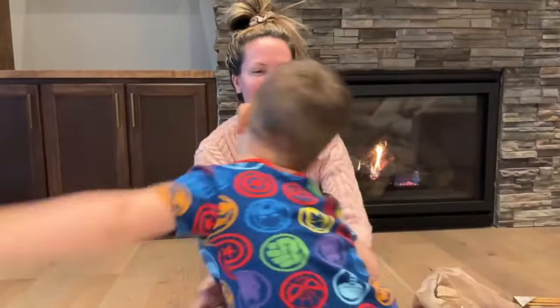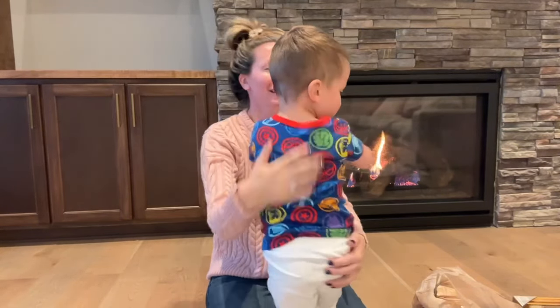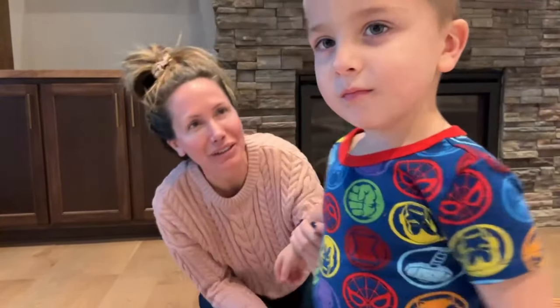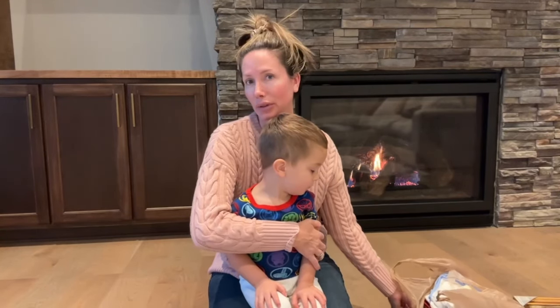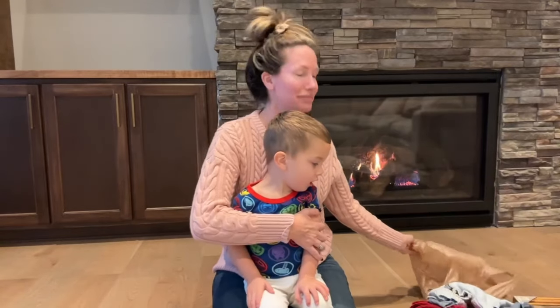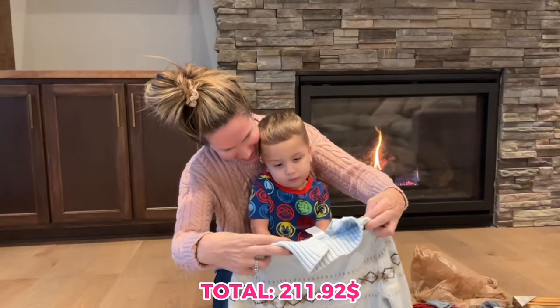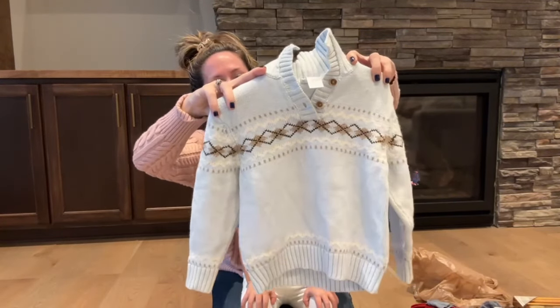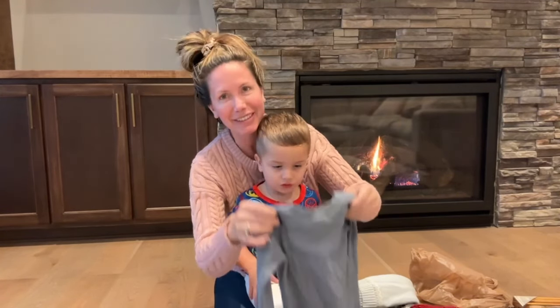The last place we went was a thrift store I found. The reviews said they had stuff for 25 cents — I was like, no way, that can't be real. It was real! This whole bag I'm about to show you — everything was only $5. We got this sweater for Storm Dean — isn't it adorable? And we also found this really cozy little shirt for him. Two things for Storm, and he immediately wants to try on the shirt.